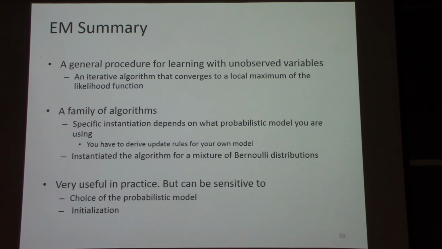If you have the right generative story, then you might actually get good parameters. If you have the wrong generative story, then you are adding errors on top of others. There is first the error that comes up because of initialization. You might just end up in a bad local maximum. Then on top of that, there's the error that comes because of the choice of models. Questions?